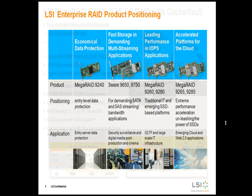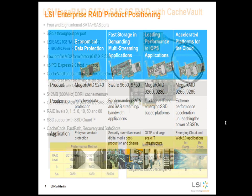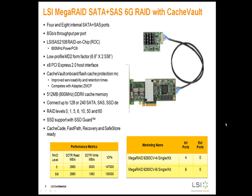What's going on with the CacheVault? CacheVault is a new thing that we're just bringing now, and basically it replaces batteries. It gives you the same functionality as a battery: if you have an unscheduled power outage, your cache is backed up. But instead of a battery that may have to be replaced every 1 or 2 years, it's actually backed up with flash, non-volatile memory.